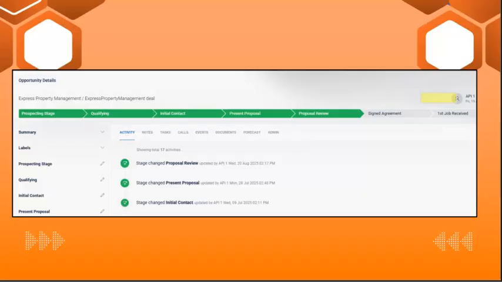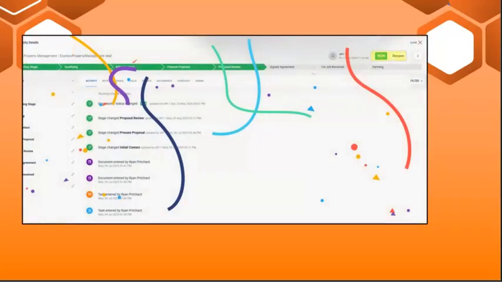Let's talk about what happens when an opportunity reaches its conclusion. When you mark an opportunity as won or lost, it comes off the pipeline view, which keeps your active pipeline clean and focused. But it's not gone. It will still show up on the grid view, so you always have a record for it and for reporting reference.